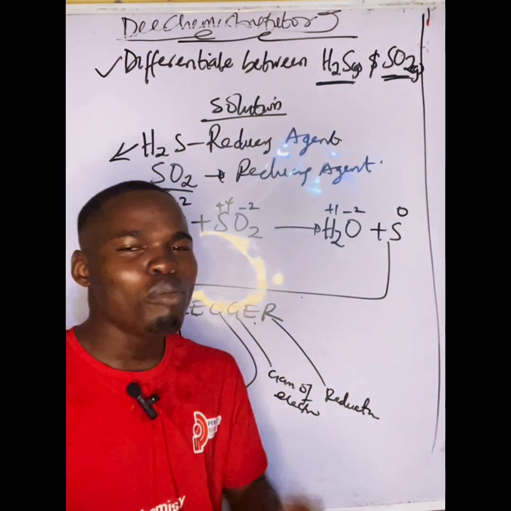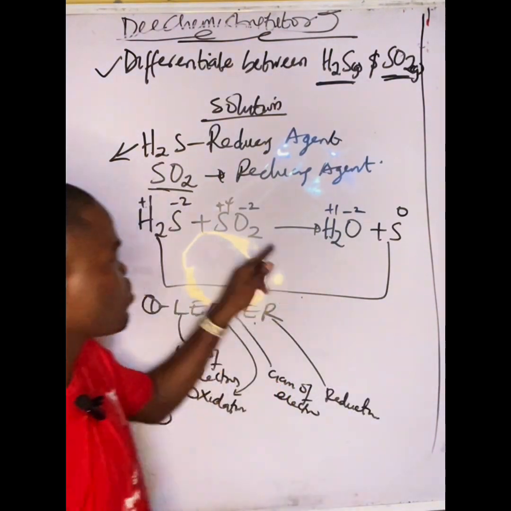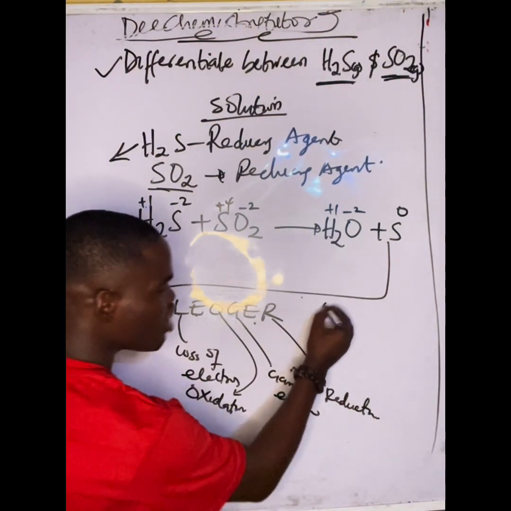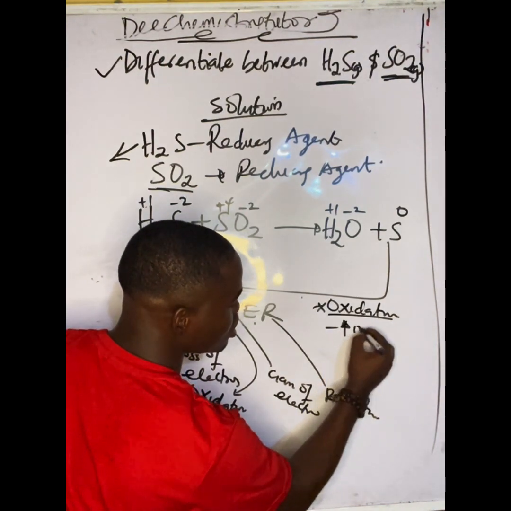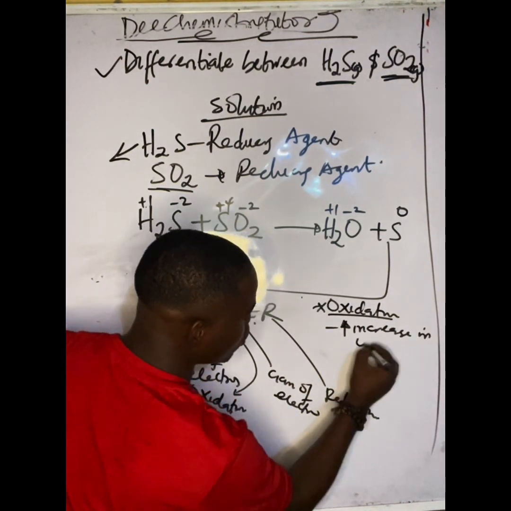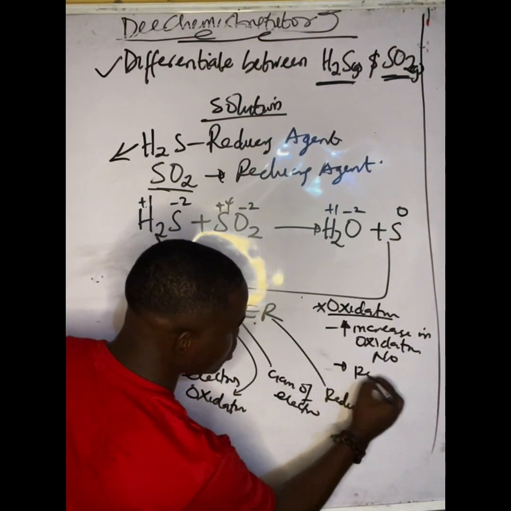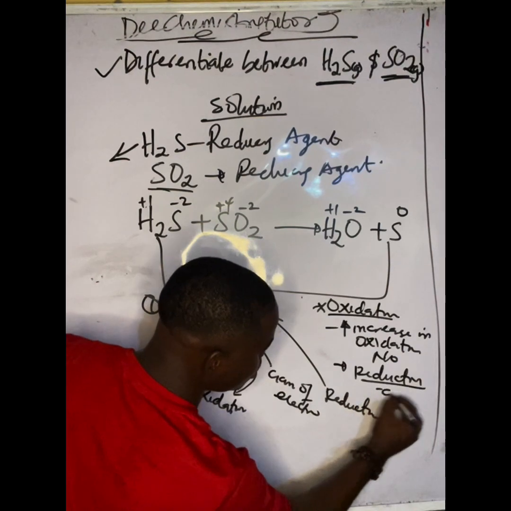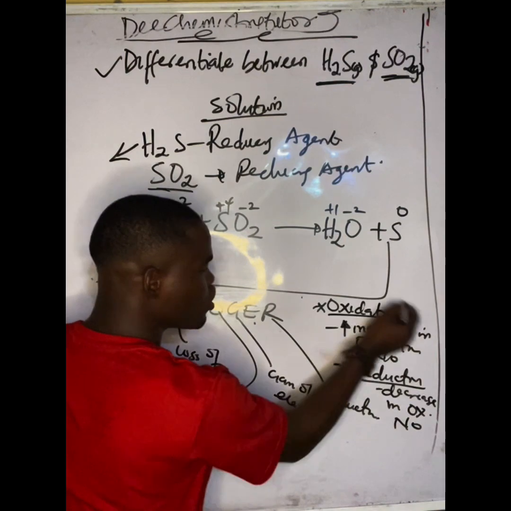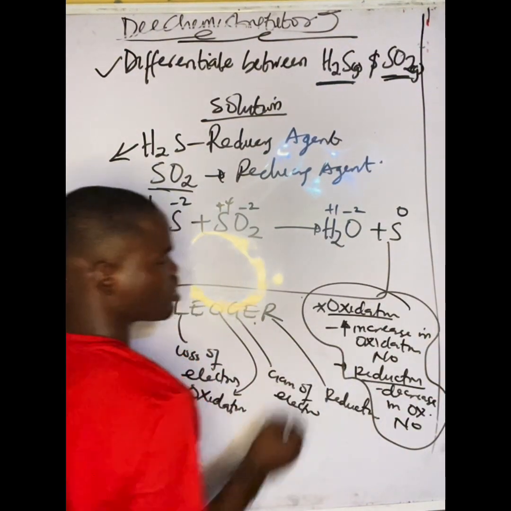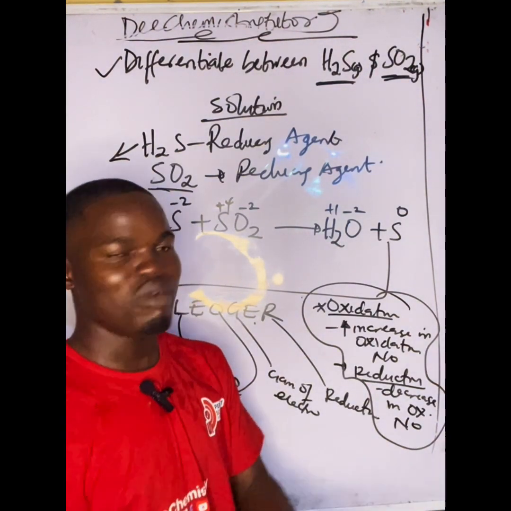That's the second definition. But the third and most important definition of redox, that is reduction and oxidation, is this one. That's why I have to write it down. It's very, very important. Oxidation means increase in oxidation number, while reduction means decrease in oxidation number. See, if you know this one, you can never go wrong. It can never fail you. All this one, addition of oxygen, removal of hydrogen can still fail you.